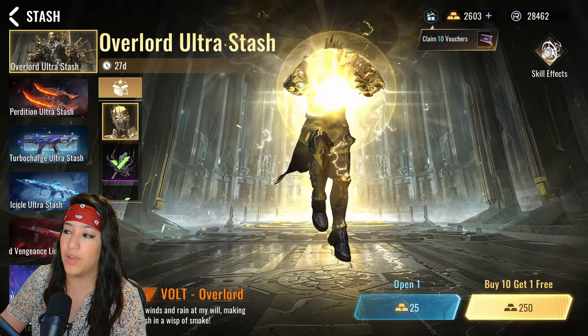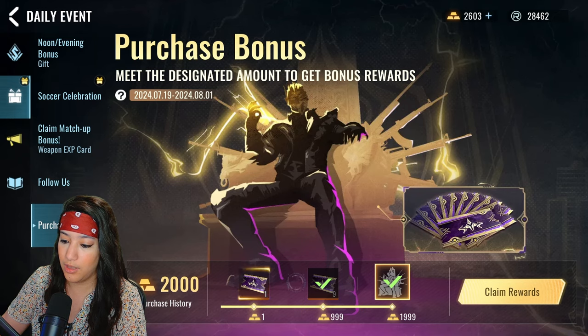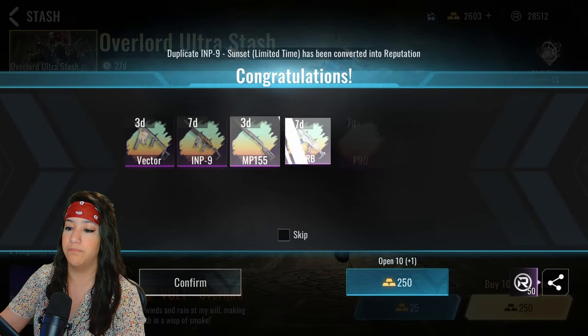Alright, so we are back. We've gotten 2k in the bank. We also get an extra 10 vouchers, so let's claim these. You also get a King on the Throne emote, which looks actually crazy. Alright, let's claim these. And let's get back to the stash. There we go.